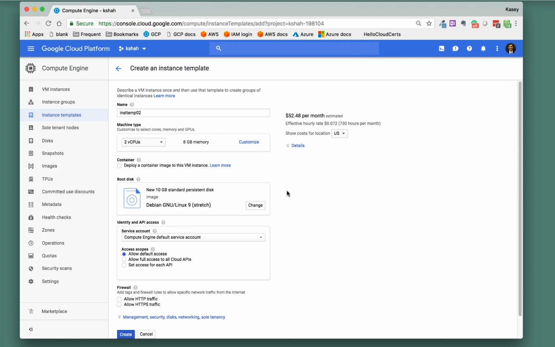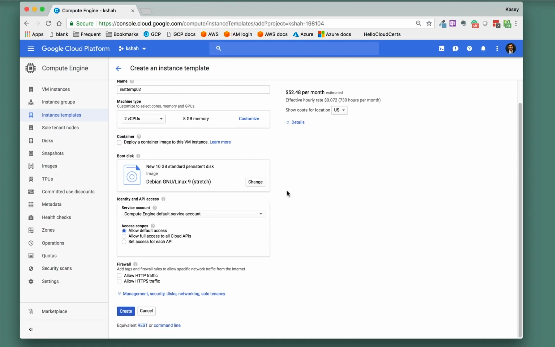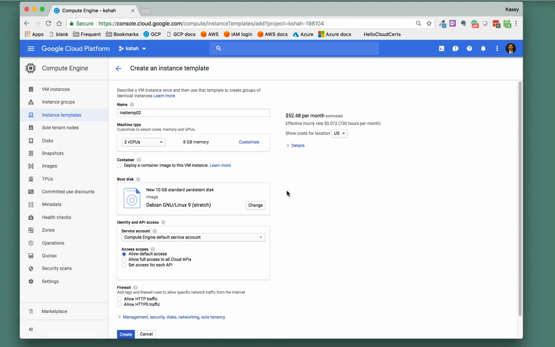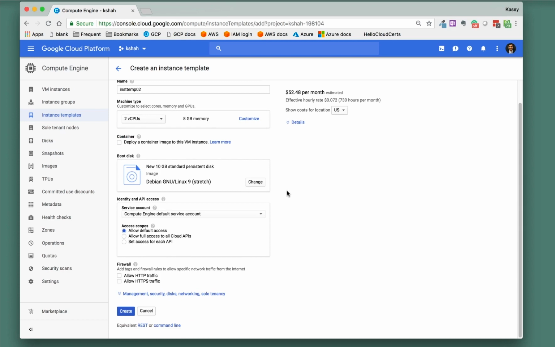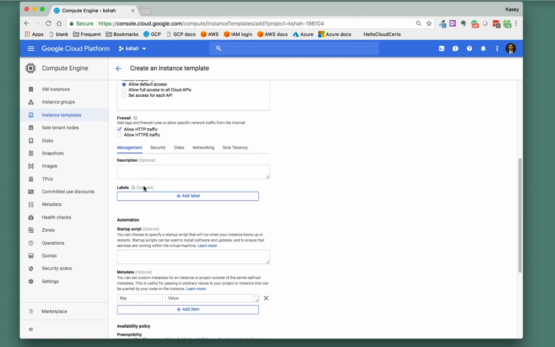If you got the free tier access, which I have shown in my lab, then you would have $300, and it should be well within that. And many labs, in fact, you can do all the labs 5 times that I have and still not be able to consume $300 as far as you delete all the resources per my instructions. So we will leave everything else. We can leave it default. Let's say we allow HTTP but not HTTPS in this case. And again, you can go in and define description for this, add label, automation.